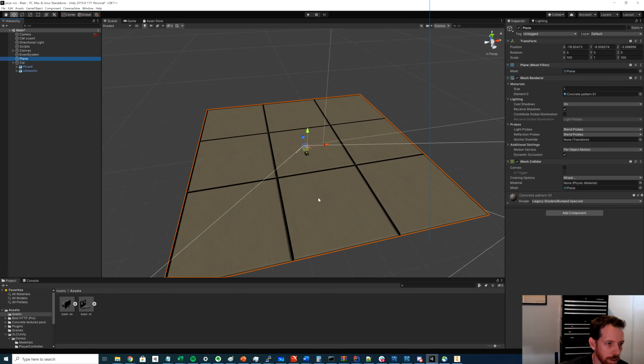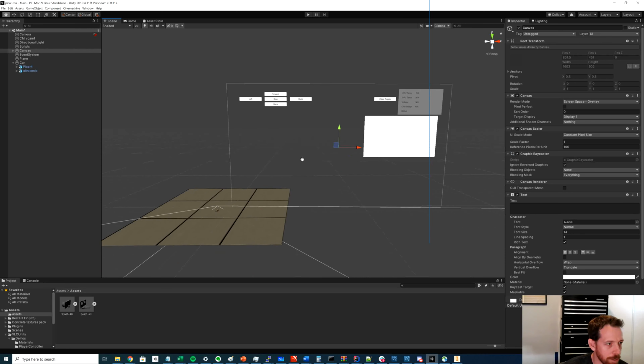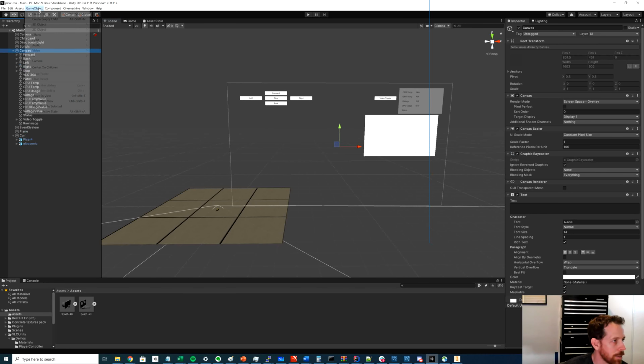So we're in this scene view right now. If I scroll out, the way it does the canvas is a bit unintuitive, because this isn't how it looks in the game. But when you want to lay out your canvas, which is where you would put buttons, this is how it's represented. So we create a canvas: game object, UI, and then canvas. Once we have our canvas, we would do game object, UI, and put text, buttons, things along those lines, and drop them onto it.